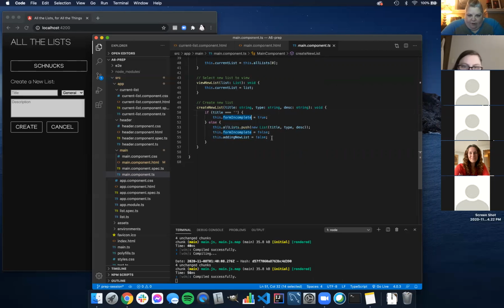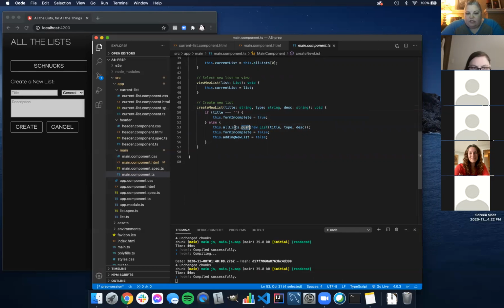So for now, we're going to focus on this right here, which basically says we're going to take that title, type, and description that were passed into this method up here from the form, and we're going to create a new list. And remember, those are the parameters, the arguments for that.